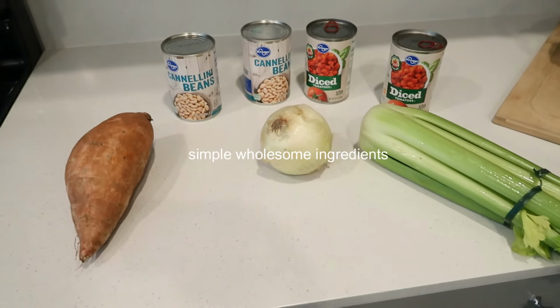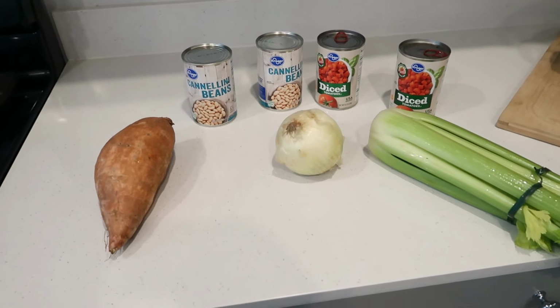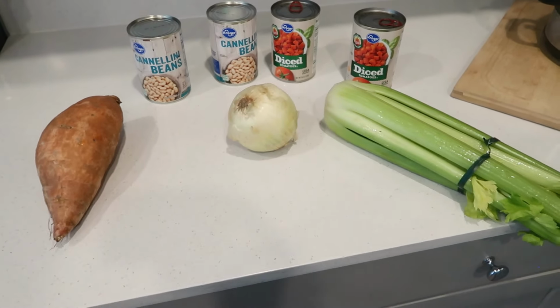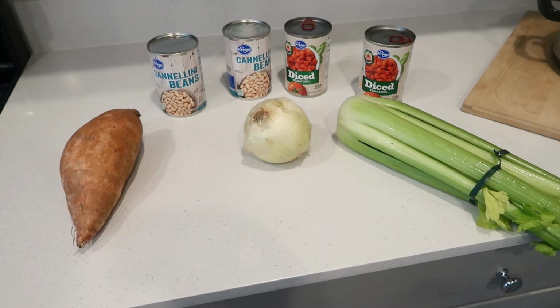Here are our ingredients for today's recipe. Super simple, super inexpensive, and really wholesome. And actually pretty high in protein because we have 2 cans of beans going on. So this is just what I was craving. Total cost was $7.45, not including the seasonings that I'm about to show you.